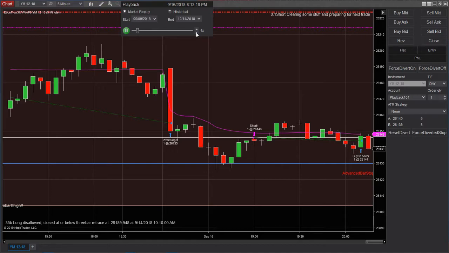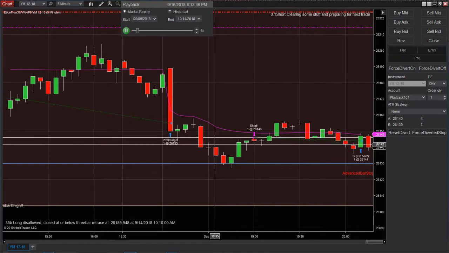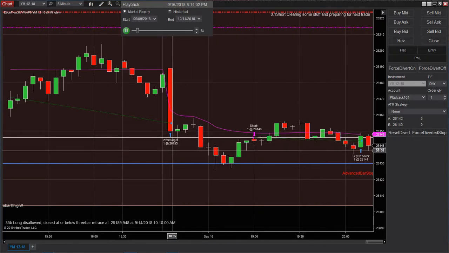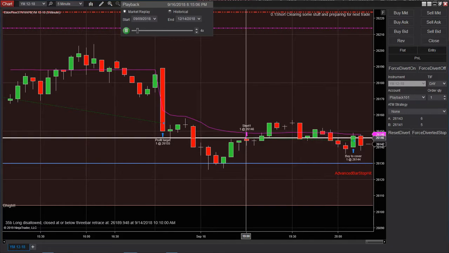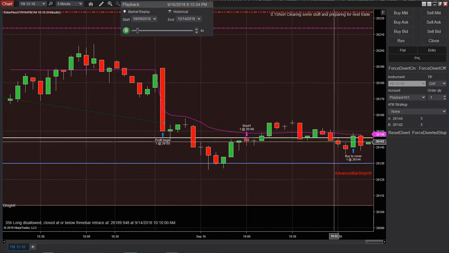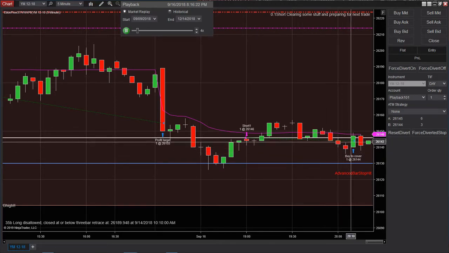What we just witnessed was the advanced bar stop feature. And what happened here is we got into a trade, a short trade right here based on this bar being the trigger. So we got into a pullback trade going short right here. And as soon as the first full down bar closed fully below that line, which I believe is this one right here, then any price that takes us back above that point would trigger a stop right there on the chart when we use that advanced bar stop hit.